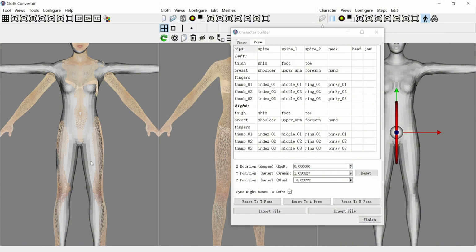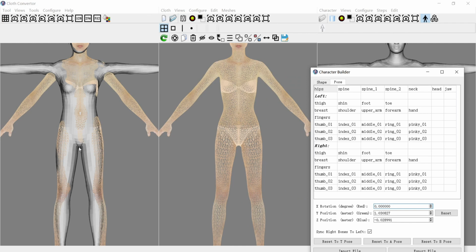Now, we need to match this point with this point. We call it the center of the character. This crotch point is very important. We must match it accurately first, because the effects of other parameters will not change it and will be based on it. This crotch point is the center of the character. It determines the basic position of the character.